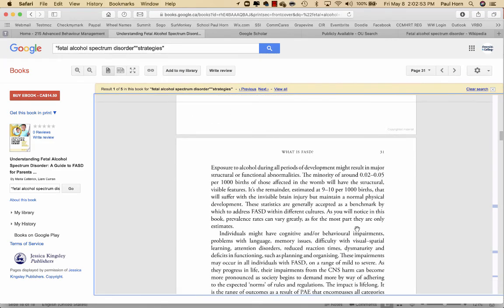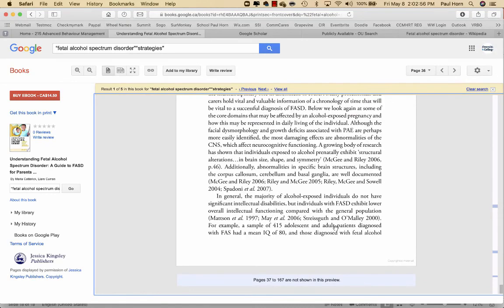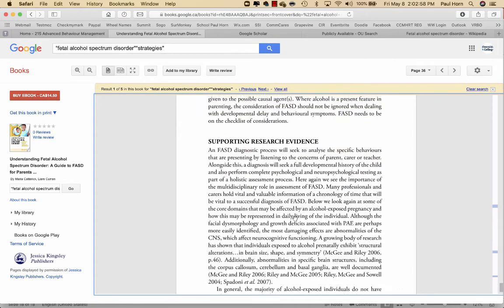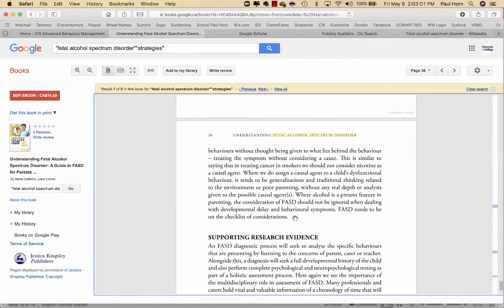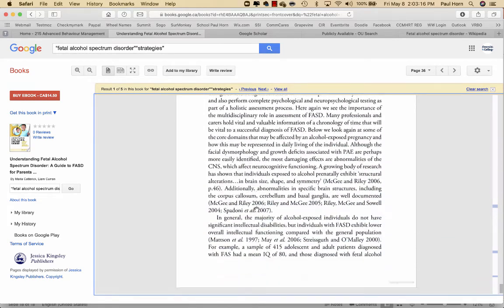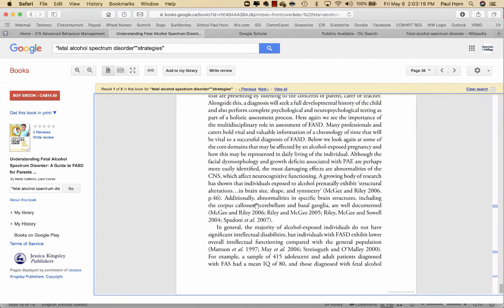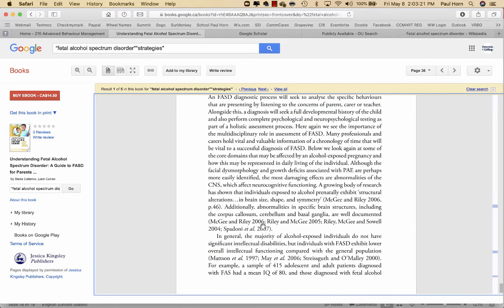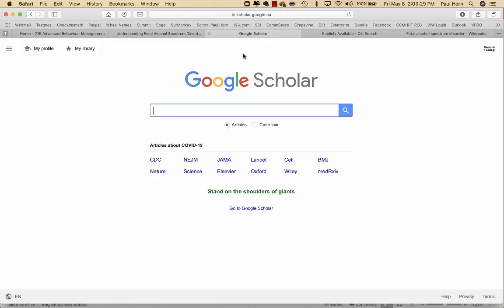And I can look down here at the indices or index. And if they have some, then I can see where things are within the book and specifically go to them. Now, this particular book only has some pages, but you'll actually come across some that have almost all or all of their pages. And remember, you only need 1 or 2 pages in a whole book for it to be a good source. This particular one doesn't necessarily have a lot about strategies per se, but what it also has is the names of a variety of different authors, such as these here, and then I can utilize those to Google later on.